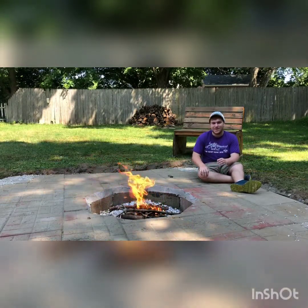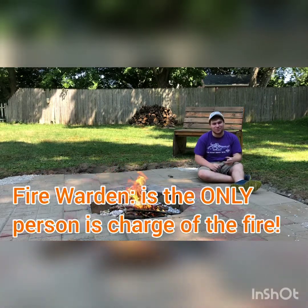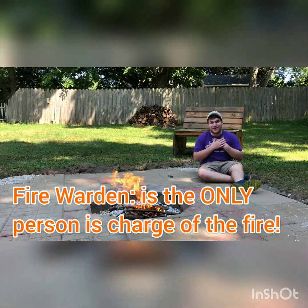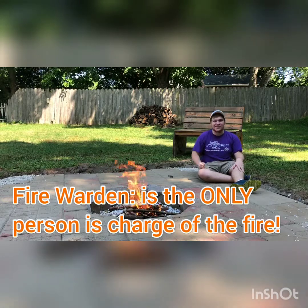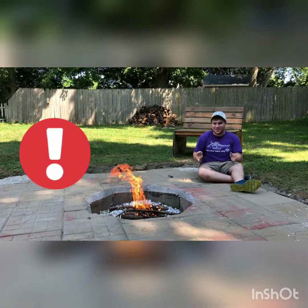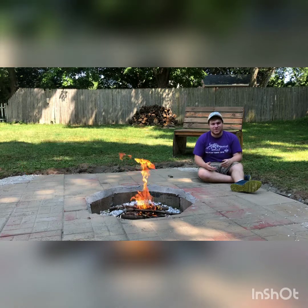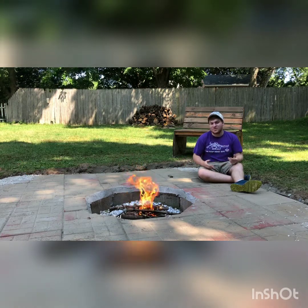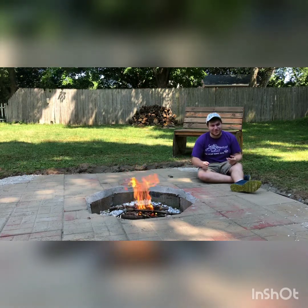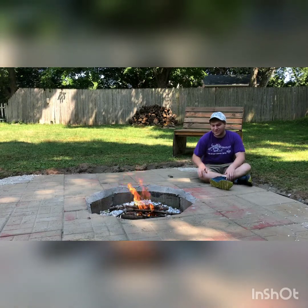So now that we've got our fire going, there's just some safety stuff you need to know when working around the fire. There should only be one person in charge of the fire, and that person is the fire warden. So for example, say I'm the fire warden and Mr. Jimmy Scout comes over, wants to start helping with the fire. You should not ever let Mr. Jimmy Scout come over and start working on the fire, because only one person should be in charge of it. If you have more than one person, you might be tripping over yourselves and you might actually get hurt in the fire.